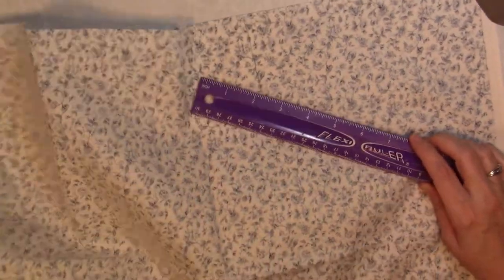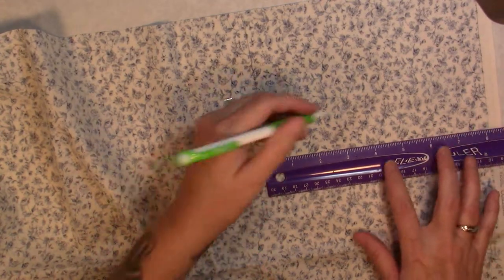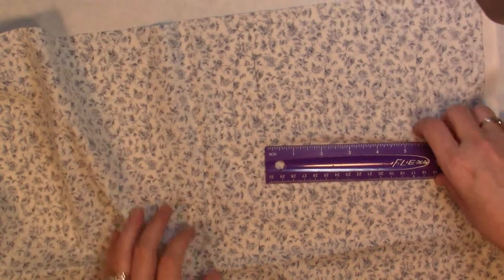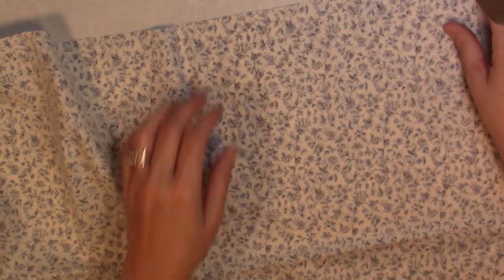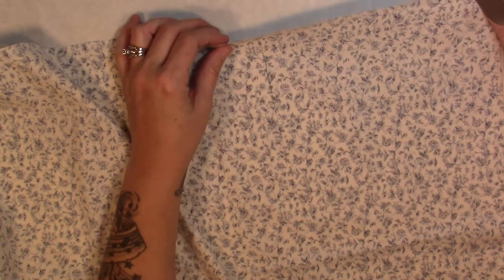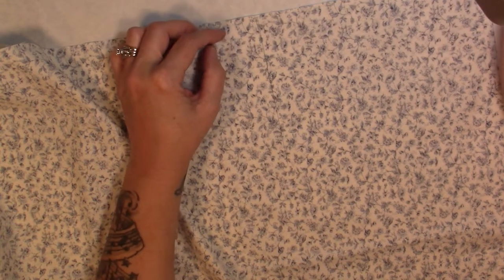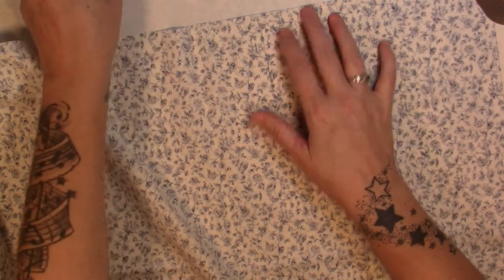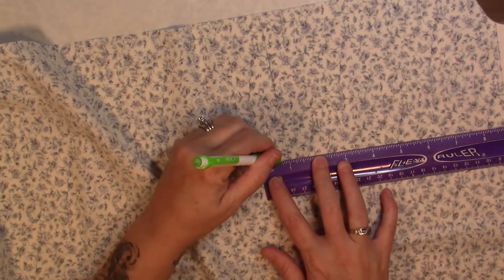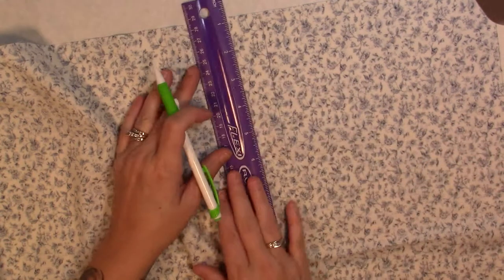Oop, my fabric's falling off. So I'm just gonna... seems small. I think I'm going to go ahead and do 9 inches. I'm going to add another inch down here just to be safe. I'd rather have too much fabric than not enough.